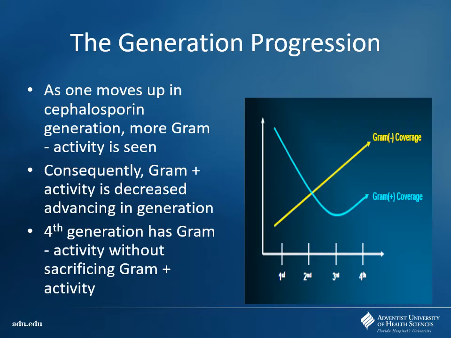Okay. So getting into it, as far as the generation goes, as you move up in generations from 1, 2, 3, and 4, you're going to find that gram-negative coverage typically increases. Say, a 4th generation has a lot better gram-negative coverage than a 1st generation agent does. On the other hand, gram-positive coverage will typically go down as you go up in generation, until you get back to the 4th generation, right? Of course, we like to screw up and change the rules at the very end there. With the 4th generation, they actually don't sacrifice a whole lot of gram-positive coverage. That'll be increased. None of these are going to cover MRSA though. So another note: we still have not uncovered any drug that works on MRSA yet. We'll get there, but we have not reached any yet.